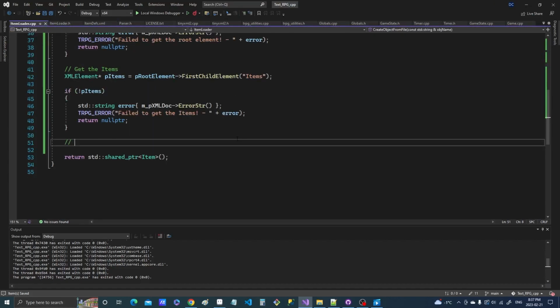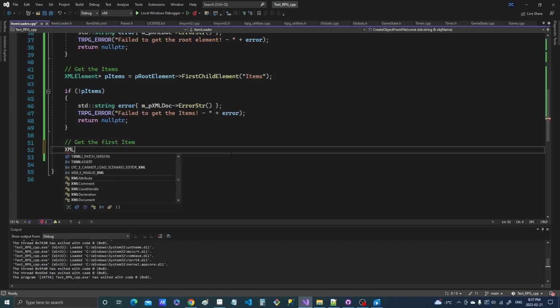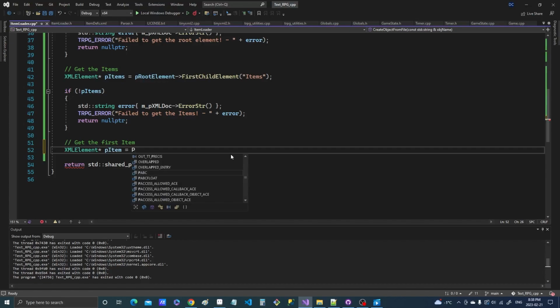So we get the first item, and then as we loop, we'll be going to the next sibling item, and we'll keep going until the sibling is null pointer. Get the first item. We get that one from p items.